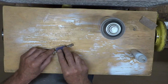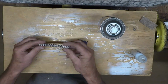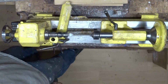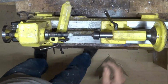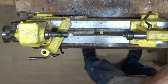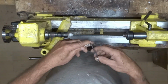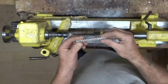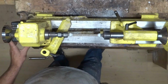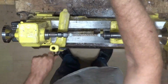So while I get this snakeskin prepped, let me tell you how I'll go about this. I'm going to count how many full coats get applied to the blank, and there are going to be half coats also. I'm not going to count those at first. I guess we'll just add those up at the end. But the important thing is how many full coats it takes to build this up to the thickness that I need.